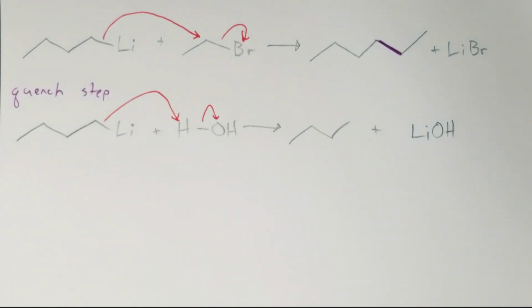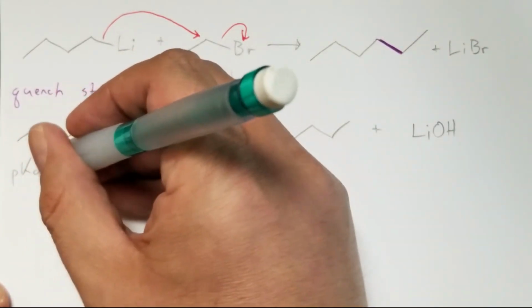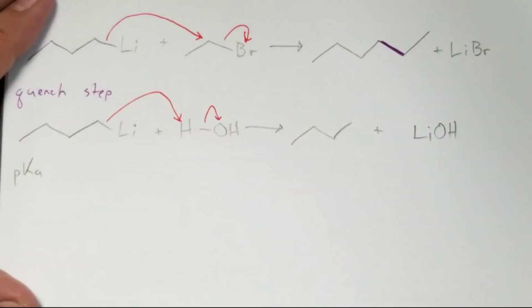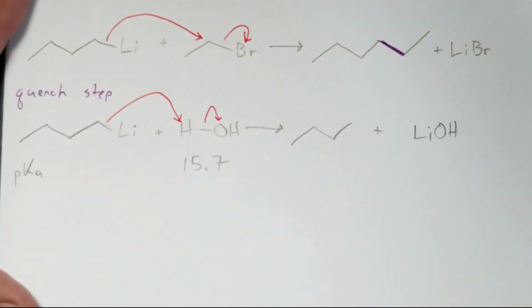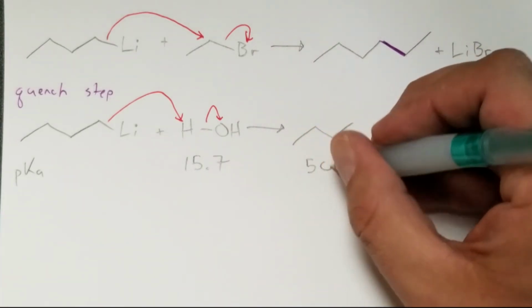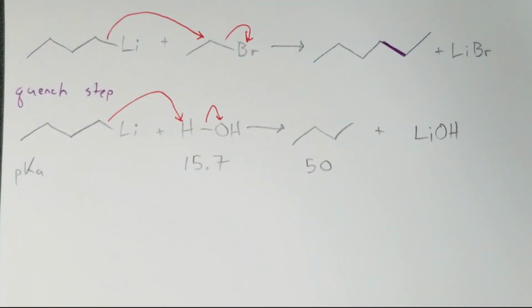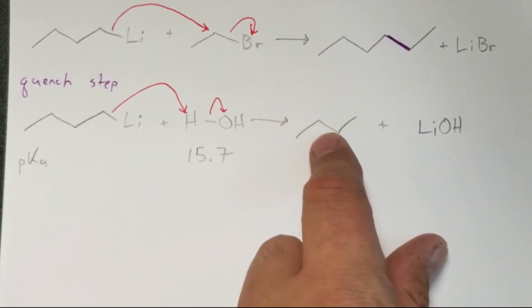Okay, just to recall from here, I want to use a pKa discussion here. The pKa of water is about 15.7. The pKa of alkanes is about 50. Remember, equilibrium is going to favor the side that has the weaker base. It for sure favors the product side here. It does not want to be like this. It's super reactive. It would prefer to be like this.